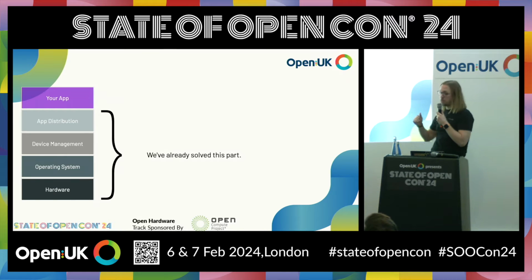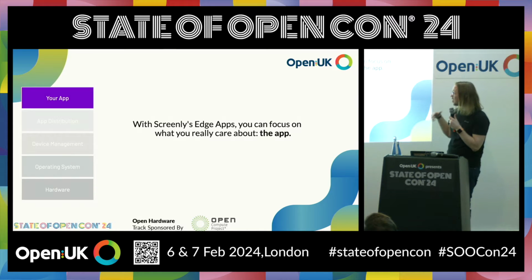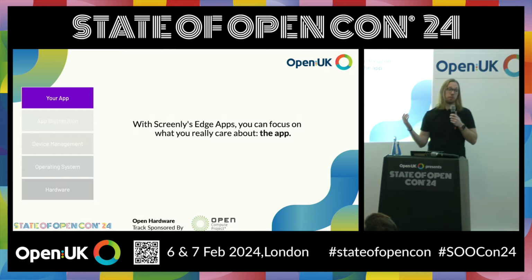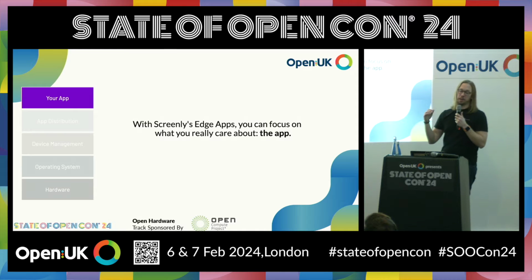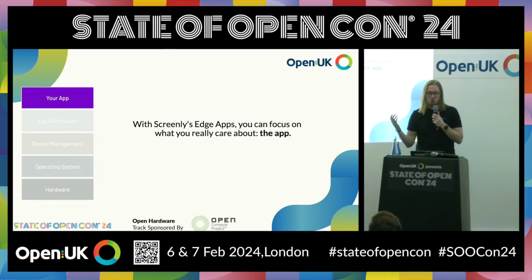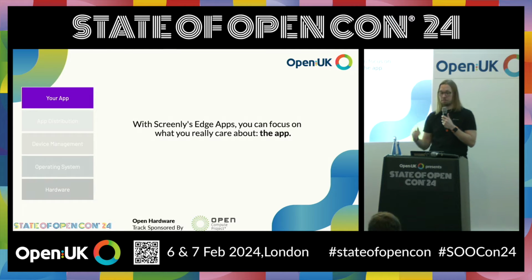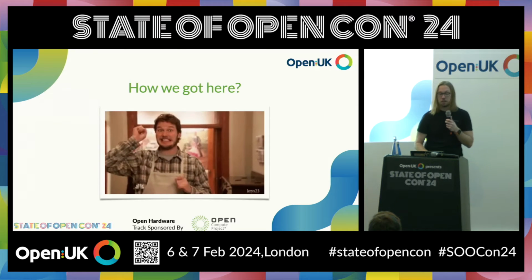So over the last decade, we built all this stack, power thousands of screens around the world, and then we opened it up to developers. Edge Apps, just real quick, is a web-based framework. It runs locally on the device. It's an ephemeral runtime environment written in JavaScript that gives you metadata. You can plug in hardware sensors to devices, embedded temperature sensors or proximity sensors. All those things are built in. And so the goal is basically so you can focus on the actual application stack, and that's really what we try to do. So let's take it back and see how we got started.